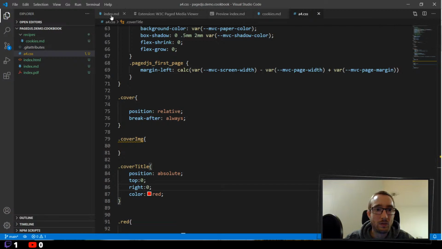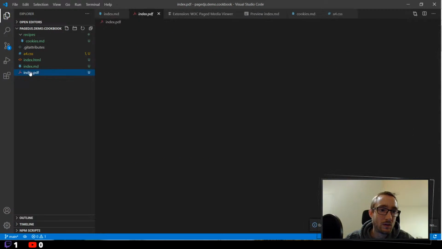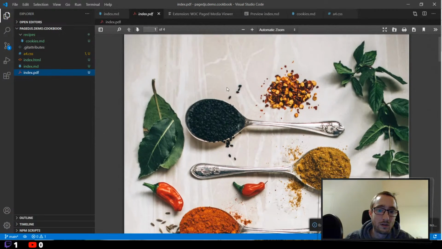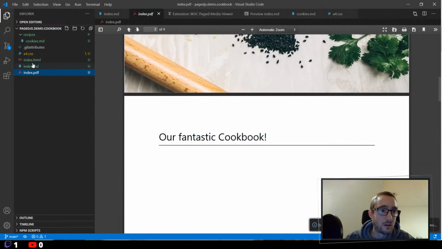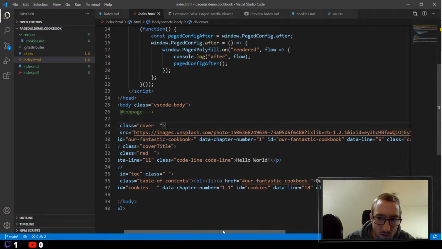Let us go here, export this. It's on the second page. Let's see. This diff is getting closed.